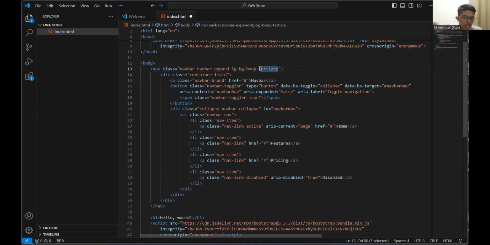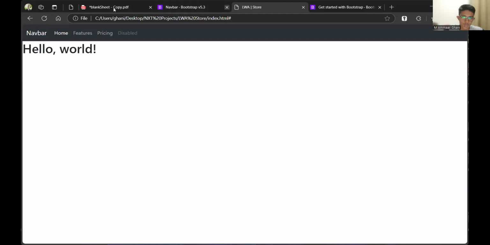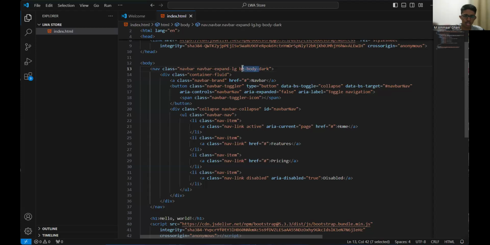I want to cut this part called tertiary and put here dark. Okay, not BG body dark, it's BG dark. I want to delete this BG body tertiary part and put here BG dark.